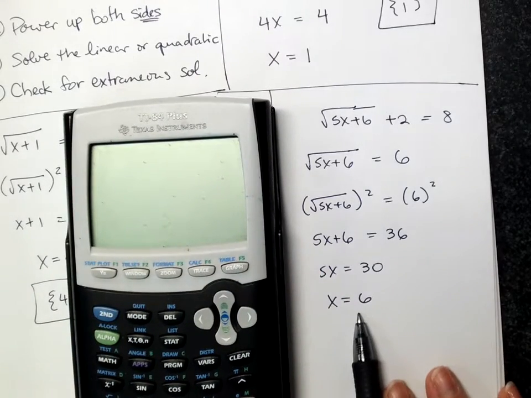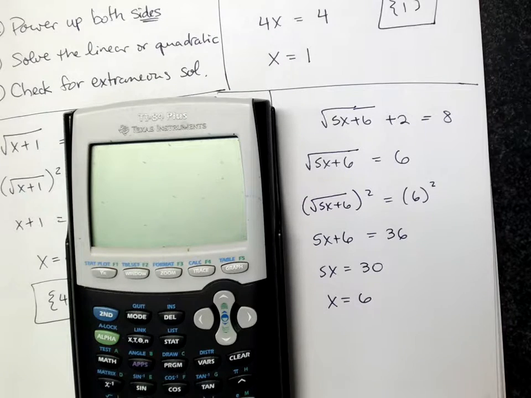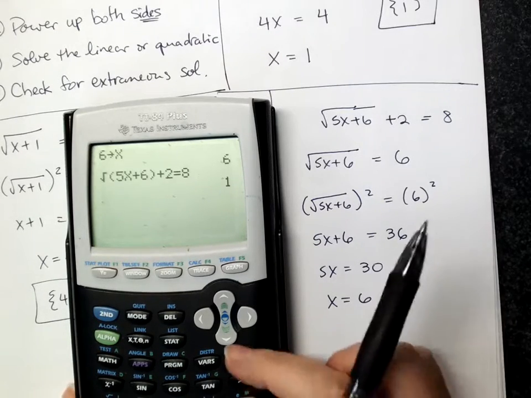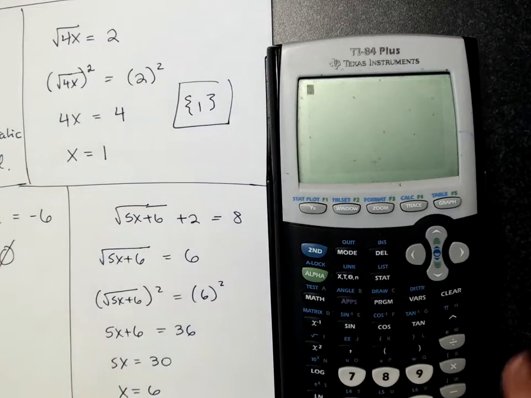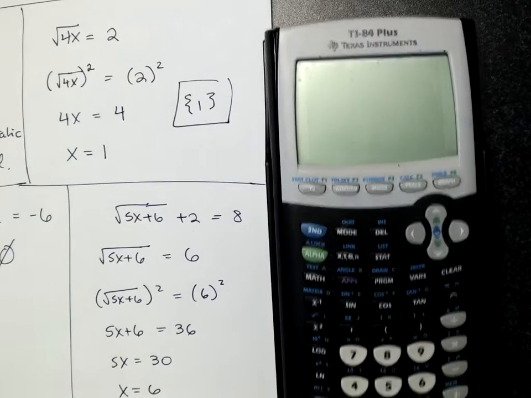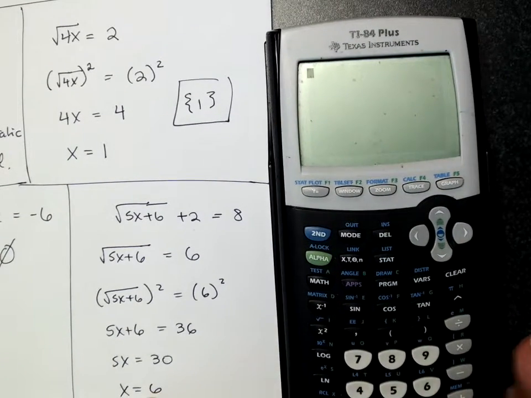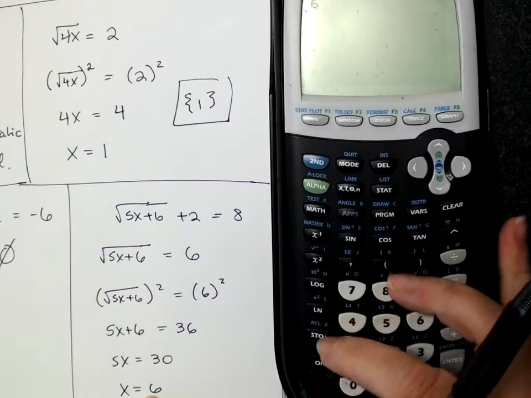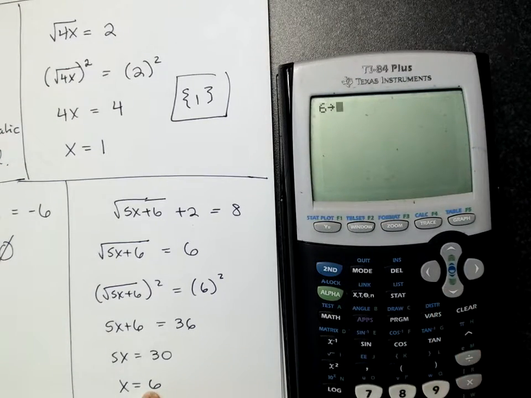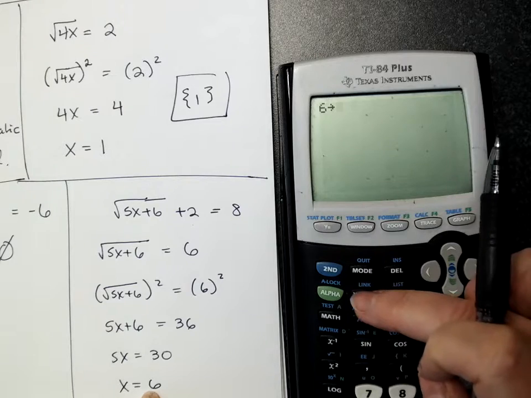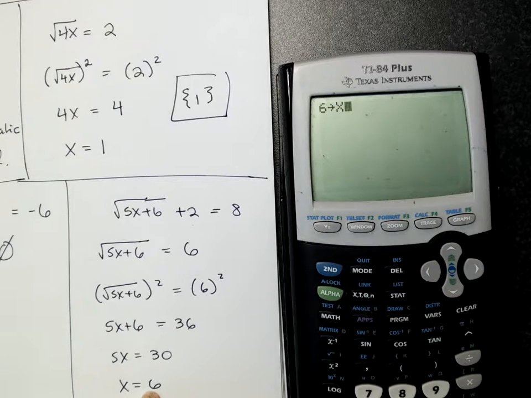X right now is called a proposed solution. We have to check that it is a good solution, it's proposed, and we'll see if it's good or not, or whether we have to clear it out. Now remember on your calculator, the easiest way to do this, especially with these more complex looking ones, is to use the store button, which is right above the on key. Okay? So I want to test 6. So I do 6. I push the store button down the bottom left here above the on key. And when you push the store button, it gives you an arrow because the calculator is saying where should I put it. And you just tell it X, no matter what letter it is, just put it in X. And you push enter to verify.